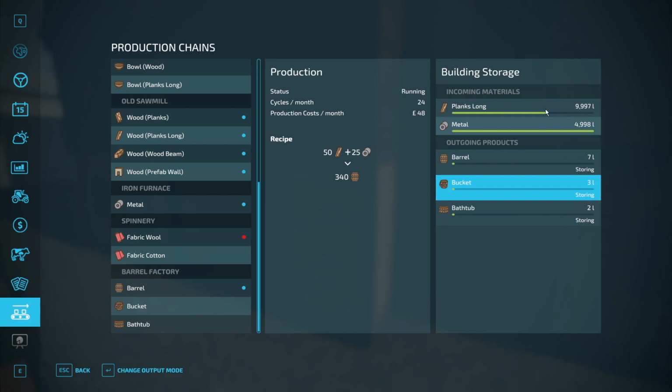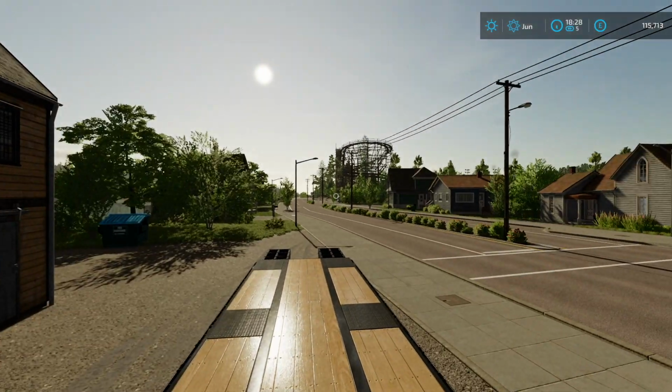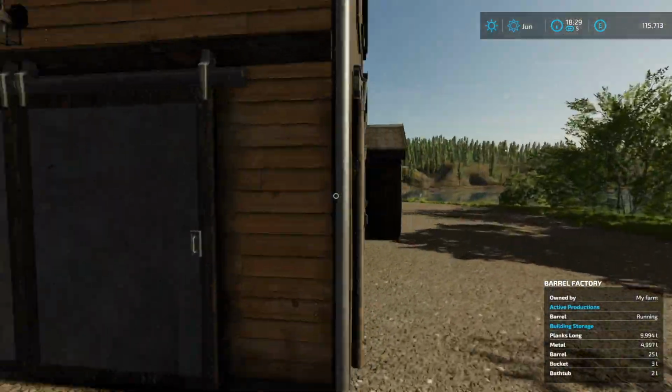So as you can see, I've put in 10 planks long pallets, and it's filled it up about 2/3. So I reckon 5 more perhaps. Metal is full at 5,000, so that is fine. Right. Well, we will be tending more to the sheep in the next episode. It's very possible that we might actually be making our way over there to cut some grass, because it is July. So in the next episode at least. And so we've got our barrels being produced.